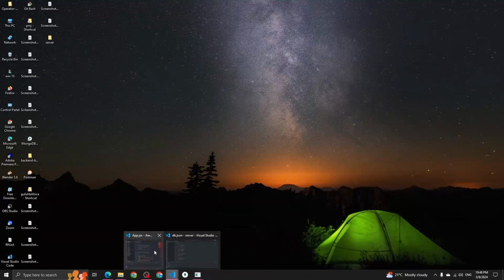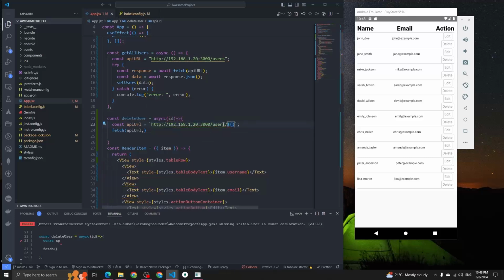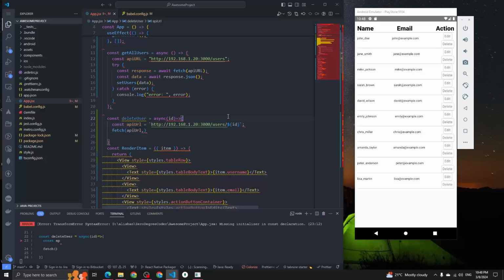That's too simple. Basically I'm just letting you know how you have to search. So we have to pass the API URL, and the URL looks like this, so we have to pass the ID. We do it like this, with the template string `${id}`, so it takes the ID.